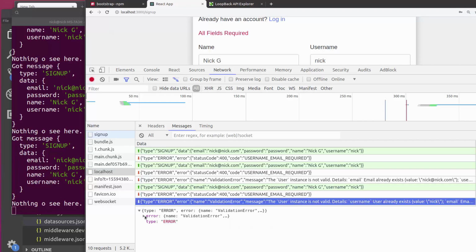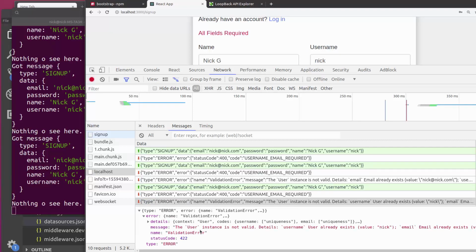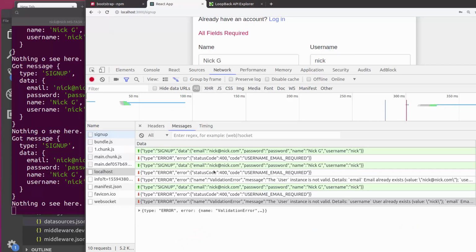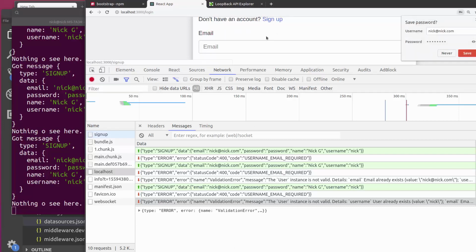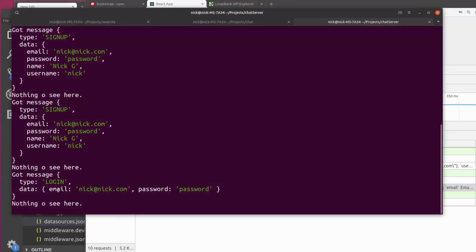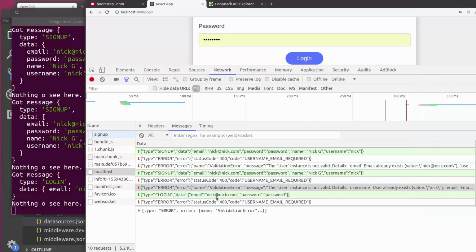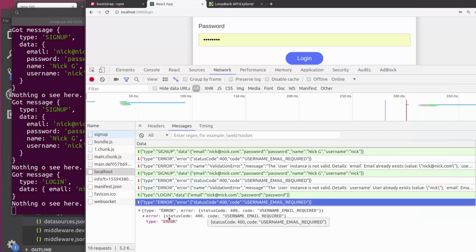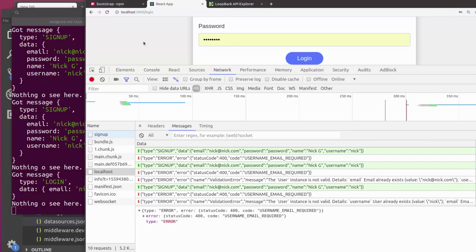Then we have an error here. User instance, username, user already exists. Okay, so the email already exists, so we've got it created. We're going to have to go through this a little more, but basically this is what the server looks like going back and forth. So now if I go to login, do that and hit login, and I got email and password, and we're getting an error. Well, let me refresh this.